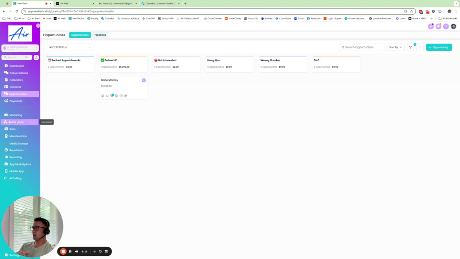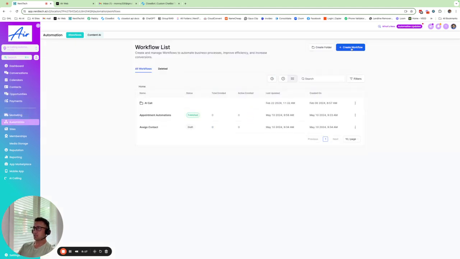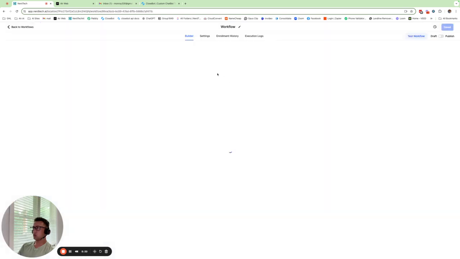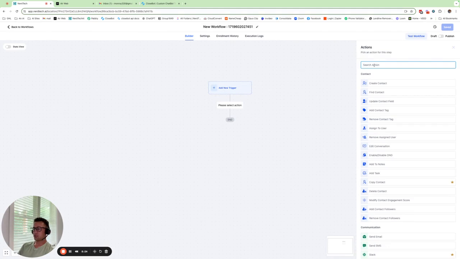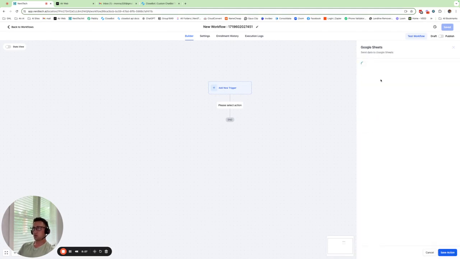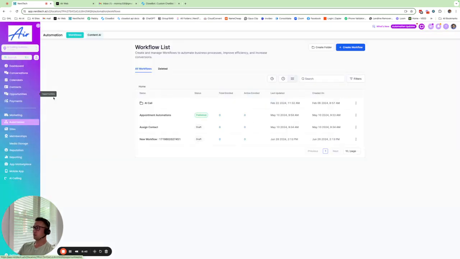I have the ability here in automations to actually connect this to Google spreadsheets. I don't know if you knew that or not, but if we do this little action button here, look, Google Sheets, we can actually connect our Google account. We can have a trigger that starts populating a Google spreadsheet for us if we're really into using Google spreadsheets. Some people start with that and they have tons and tons of spreadsheets and they're like, Gabe, I just don't know if I can move over to NerdTech completely. That's fine. You can use NerdTech, you can use Google Sheets. There's so much this can do.